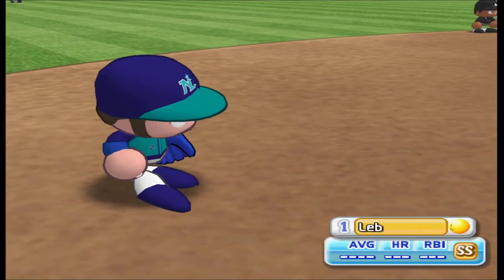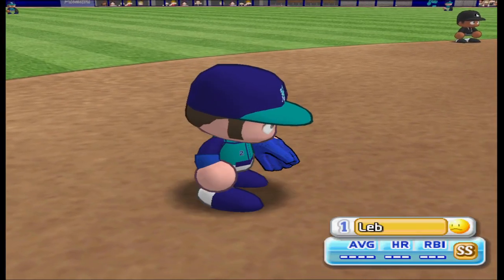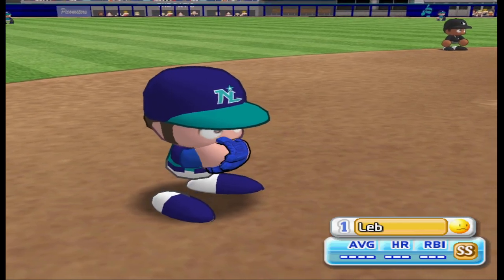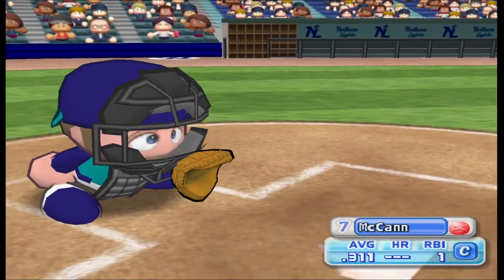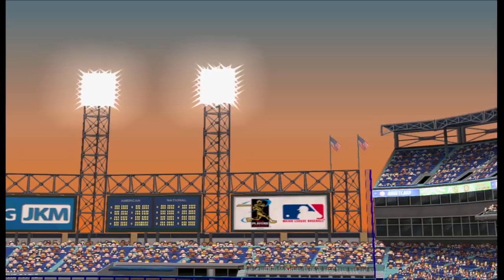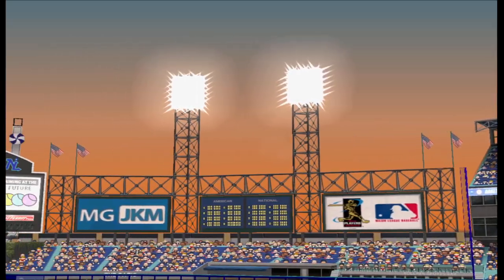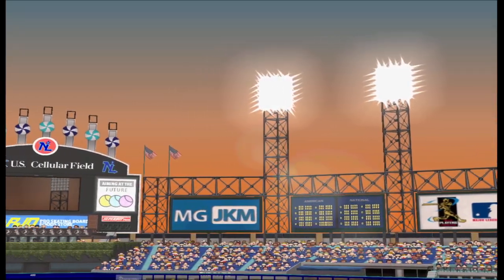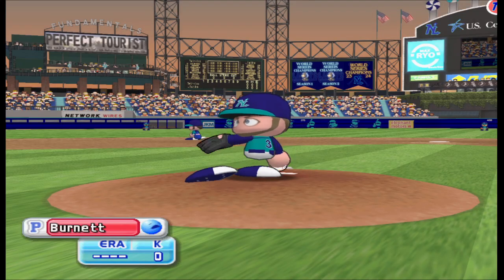Playing shortstop, Lowe. Catching today is McCann. Starting for Minneapolis is Burnett.